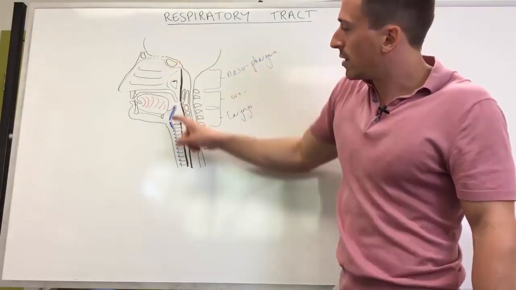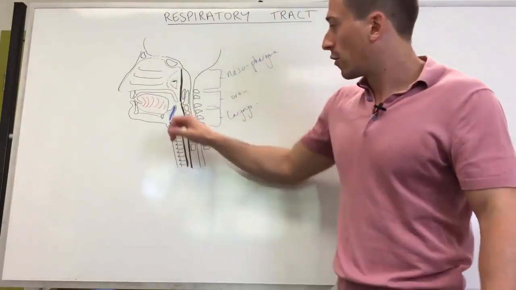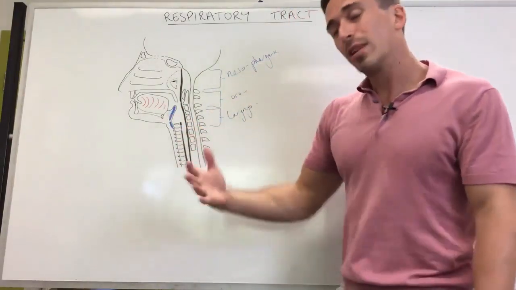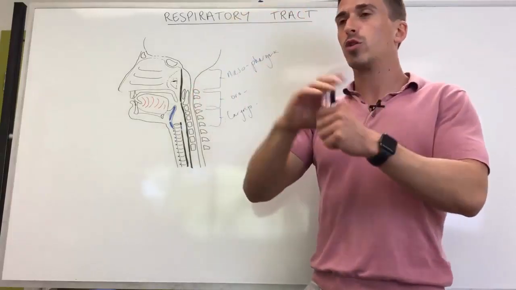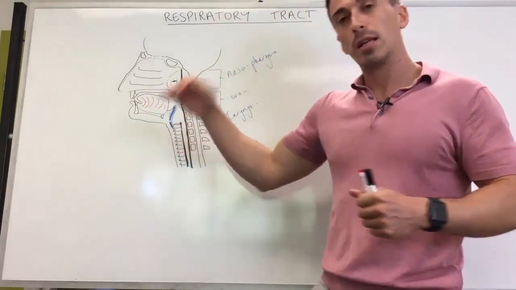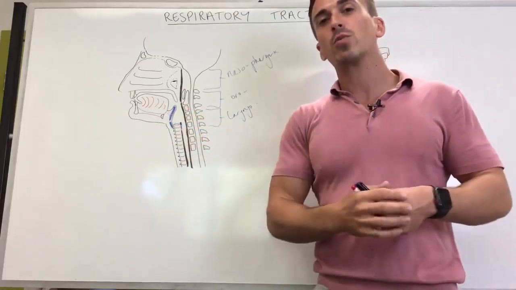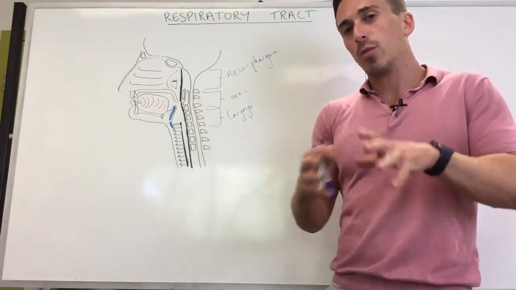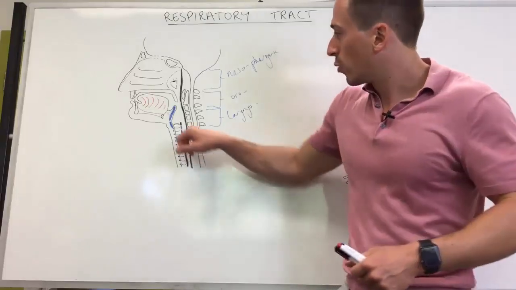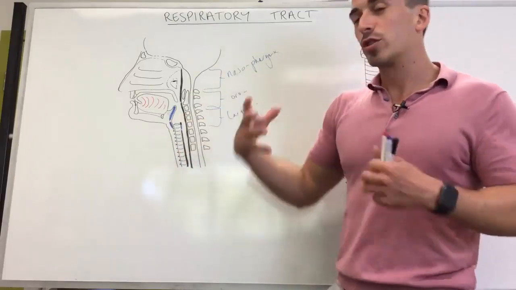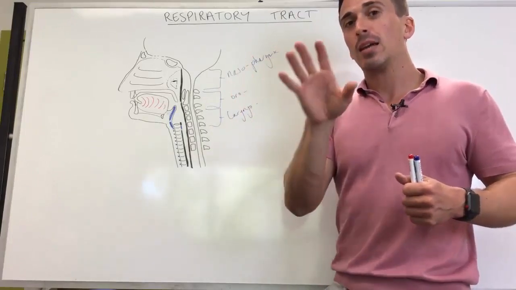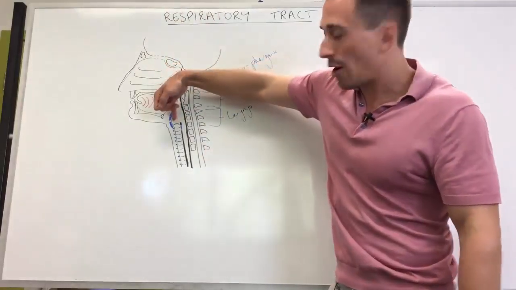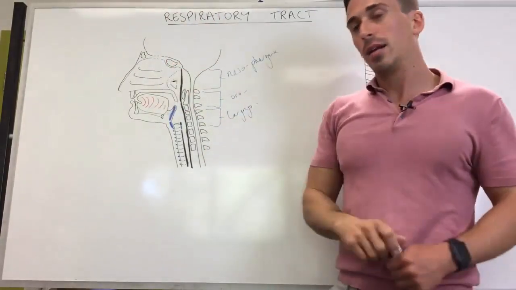But we want this air to go down this tube that sits anterior or in front of the esophagus called the trachea. Okay, so here we're at the start of the trachea. Well, let's just say most superior to the trachea is the larynx. Now, the larynx is where our voice box sits, and there's numerous cartilage, tendons and so forth associated with the larynx, and also vocal cords as well, which are associated with creating sound. Now, again, this is going to be the focus of another lecture, so we're just going to pass the larynx now. As we hit the larynx, we're going to start to move down into our trachea.